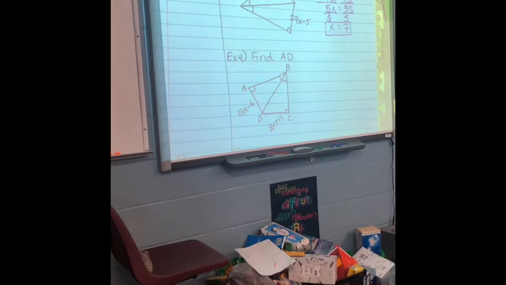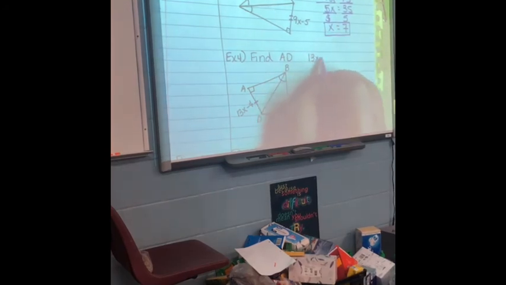All right, so I have example 4 here. I have to find AD, the length of AD. So they have an angle bisector here, BD. How do I know that that's an angle bisector? Splits the angle into two congruent pieces, right? That marking says they're congruent. So if this is an angle bisector, and from point D I go out here to A perpendicular and to C perpendicular, what do I know about these two segments? They're congruent, so I can set them equal to each other.